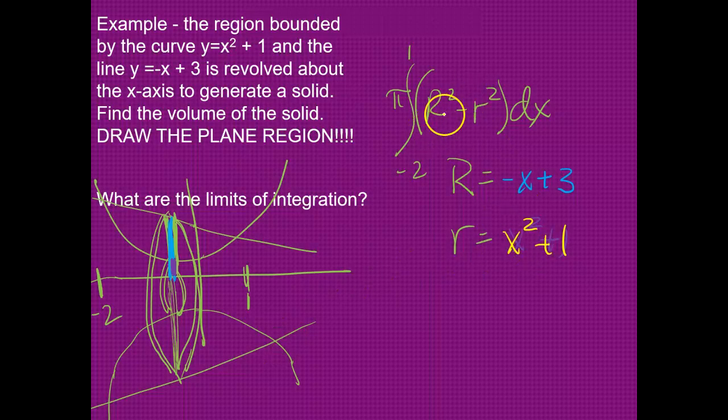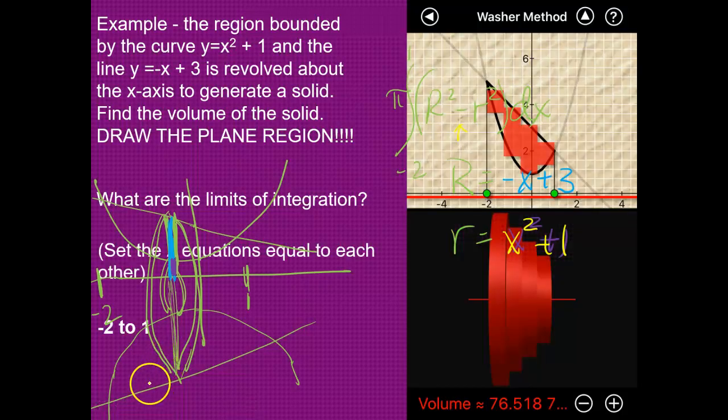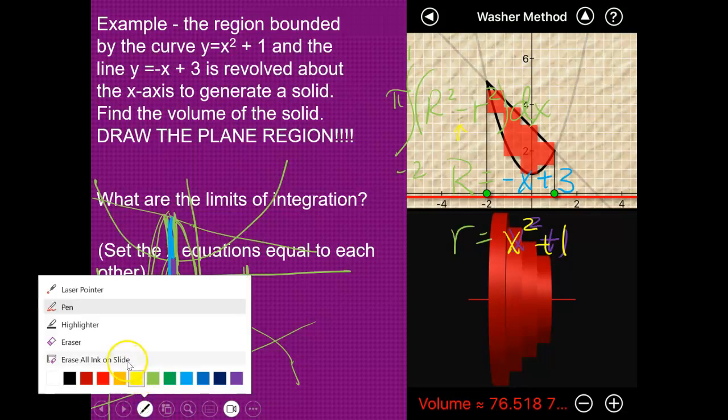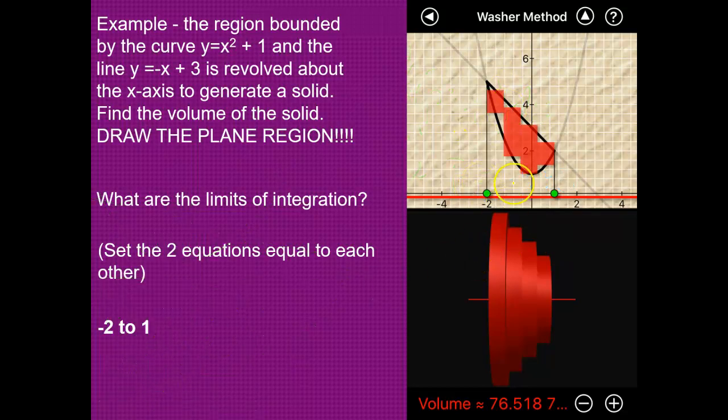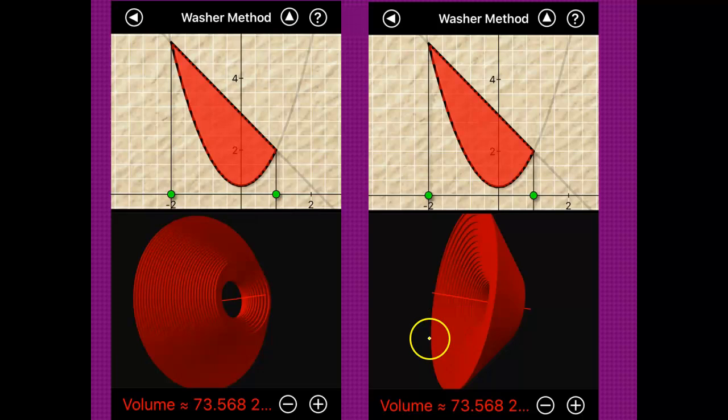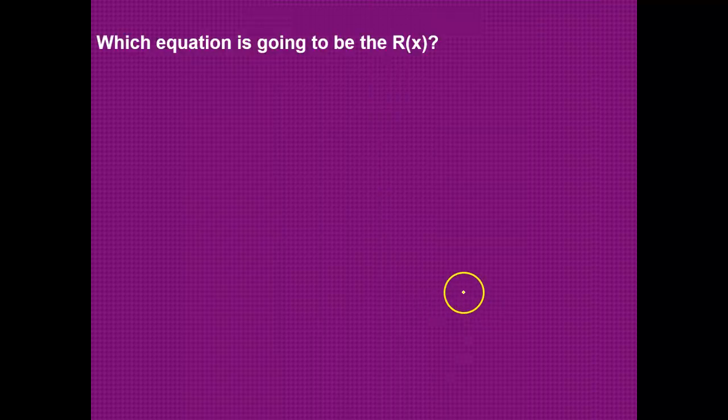So I am going to plug in both of those equations. I'm going to be very careful to distribute that negative, and then I'm going to integrate. Okay, I'm going to have to erase this so that you can see the pretty pictures. Here it is. And I'm going to make these smaller and smaller and smaller. This looks like a lampshade to me.